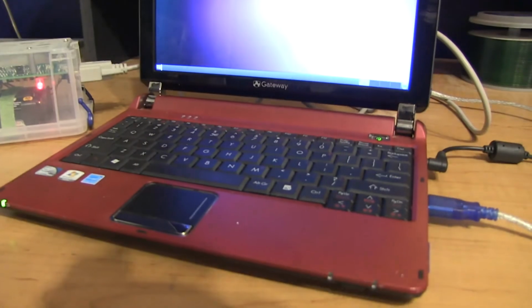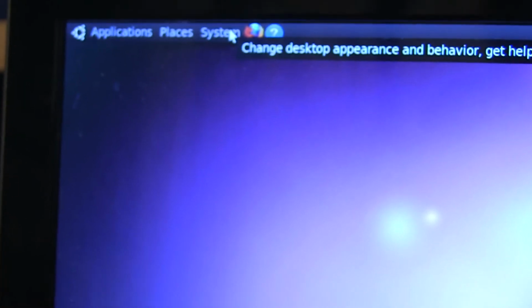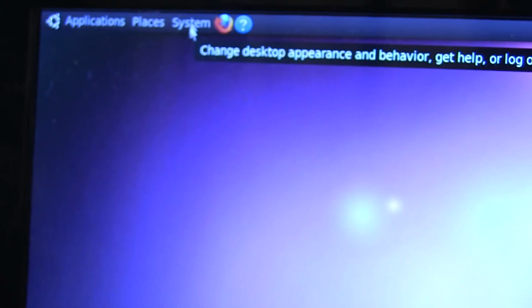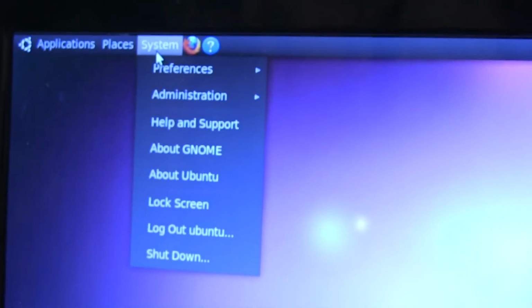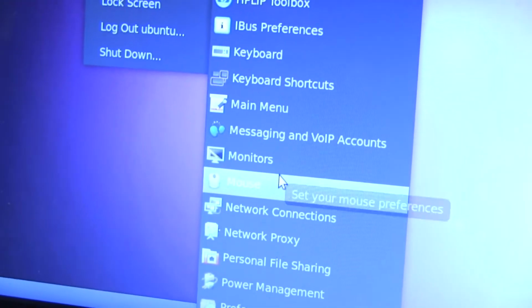Okay, so we're now booted up into the Linux. And this is just the operating system. We're not using the internal drive or anything like that. And let's focus here. Okay, so when you first come in here, one of the first things I do, and your mileage may vary, you may not need to do this, but I always have to go in, because this mouse is just so sensitive for me. So every time I boot up, I've got to do this routine. I've got to go in system. And I apologize, this isn't focusing. Let me just go to autofocus here. Maybe that might help. And I go to preferences. And I go down to mouse. I know this is exciting.